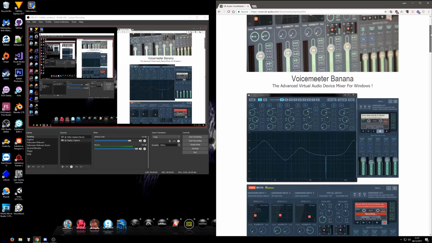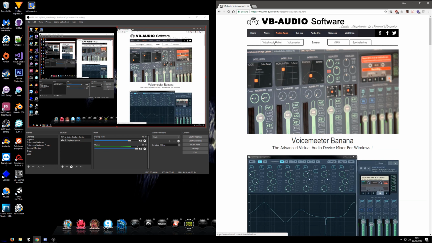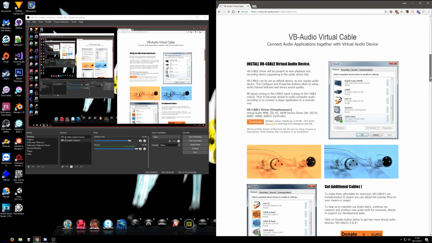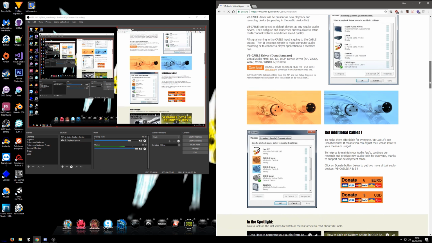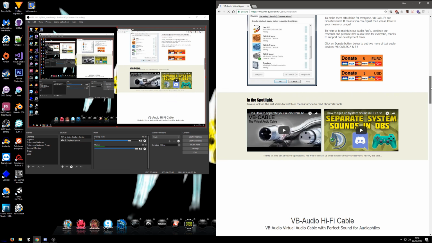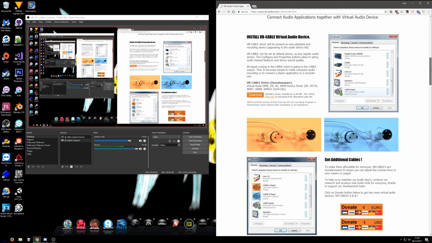You're also going to want to go back up to the top after downloading that installer and go to Virtual Audio Cable and download that installer. The reason why we're installing Virtual Audio Cable is to give us an extra virtual input/output device to work with. If you need more cables, if you want to be able to separate more programs into their own channel, you can pay for the proper version, but as it stands, we're going to do this with just both of the free versions of the software.